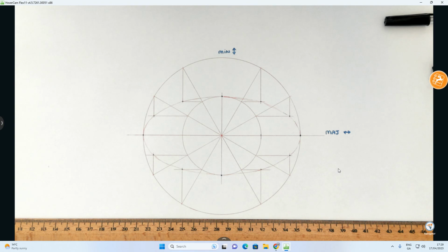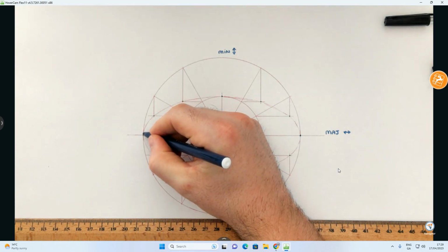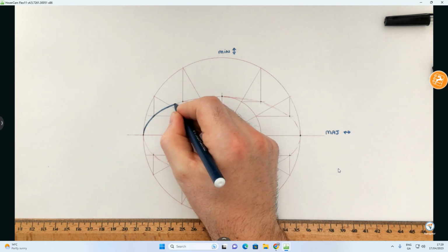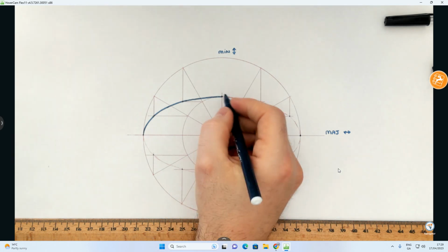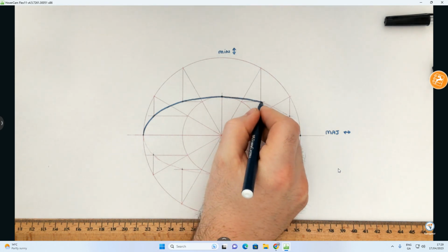Now that I've that done, I'm just going to heavy that in, bit by bit, and try and make it flow in one continuous path. If I have to move around the table, absolutely fine.